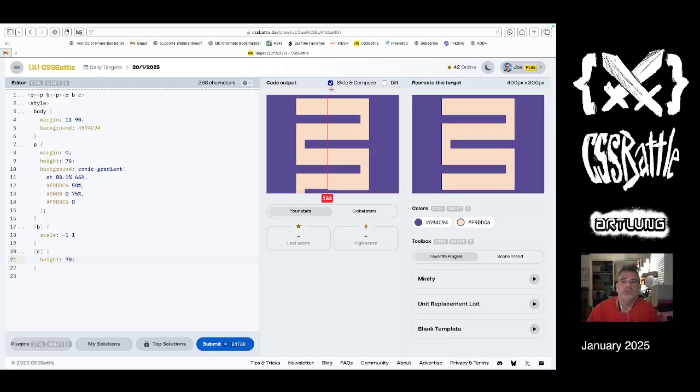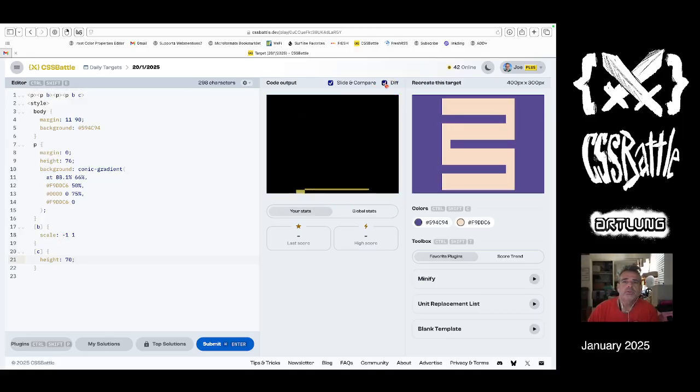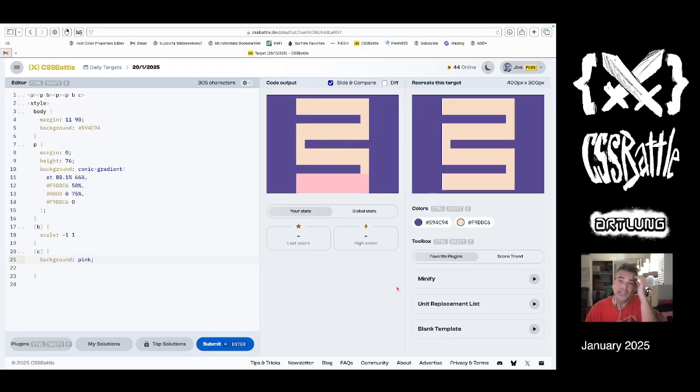So we have to make choices. This is where we've got to make choices about what we're doing, because rather than doing what I want them to do, I also have to change the background if I change the height. So how do I do that? Or if I don't do anything and say background pink, how wrong is it? Well, that's a linear gradient, right?